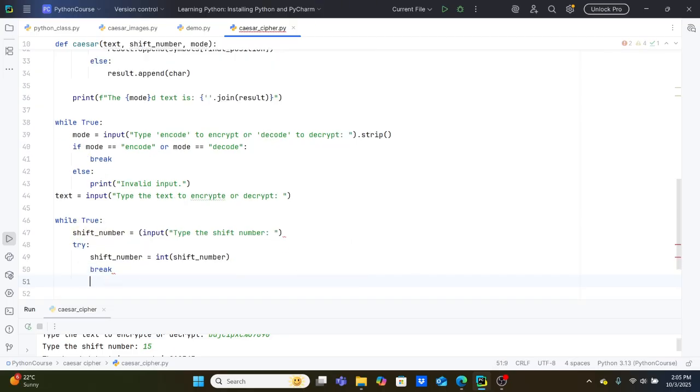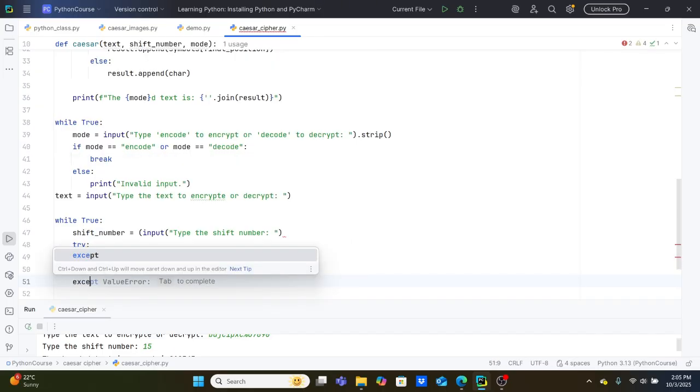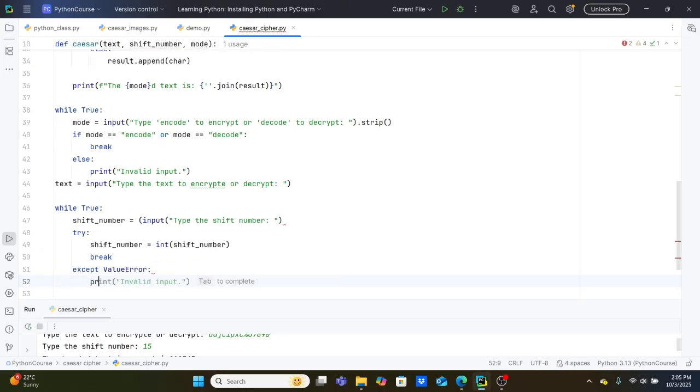Then we will say except ValueError, and I will print invalid input, or I will say, type a number, please. All right, type a number, please, and we can leave it like that.